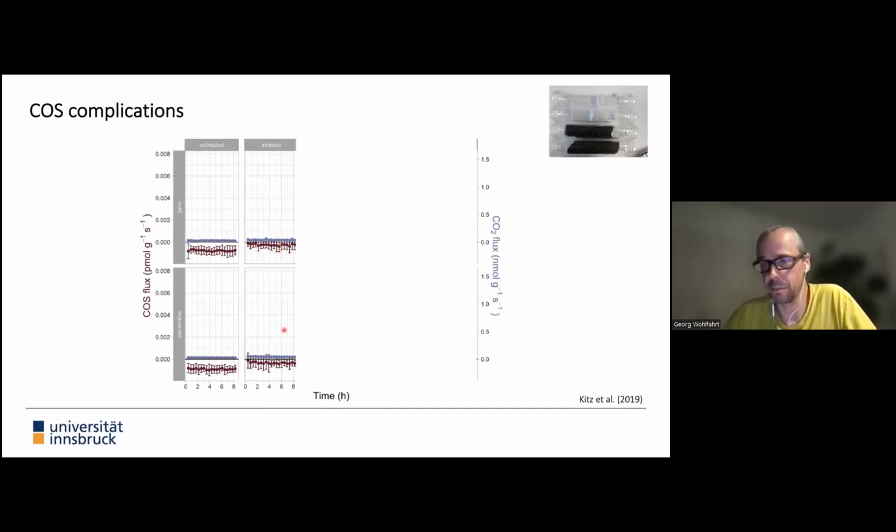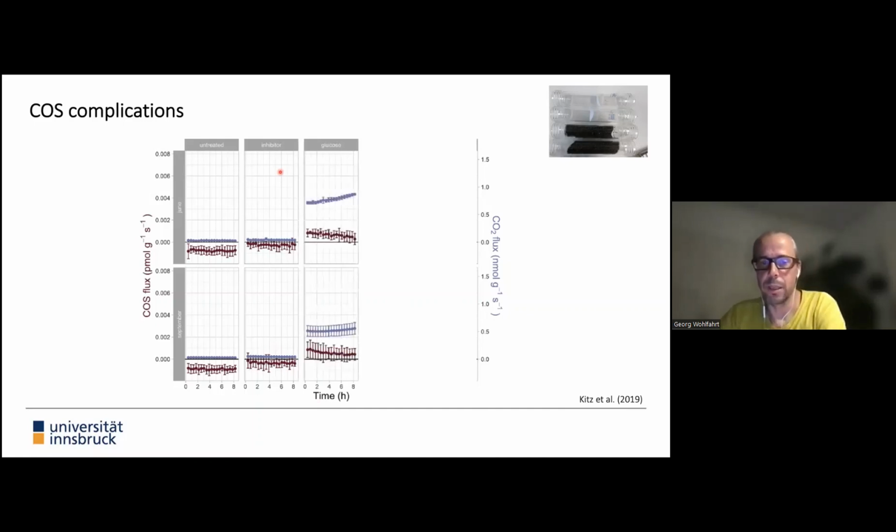This is actually what we had expected, because microbes and fungi, many of those have the carbonic anhydrase and are most likely behind this uptake that we're seeing over here. If we inhibit the enzyme, then we see a decrease of this uptake. The COS uptake is not going to zero, which means that there might be other processes that consume the COS, which are not dependent on the carbonic anhydrase, and that is also known from the literature.